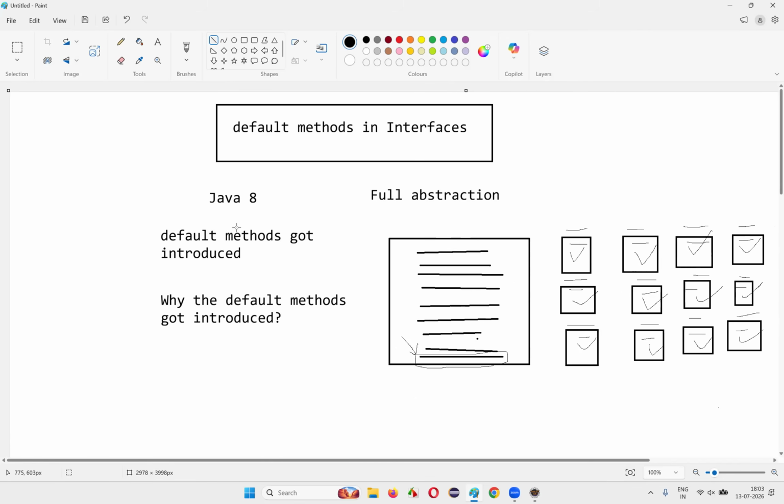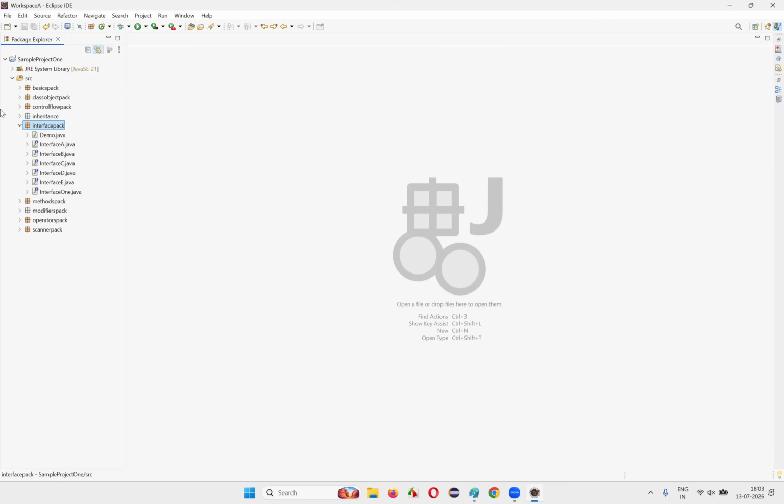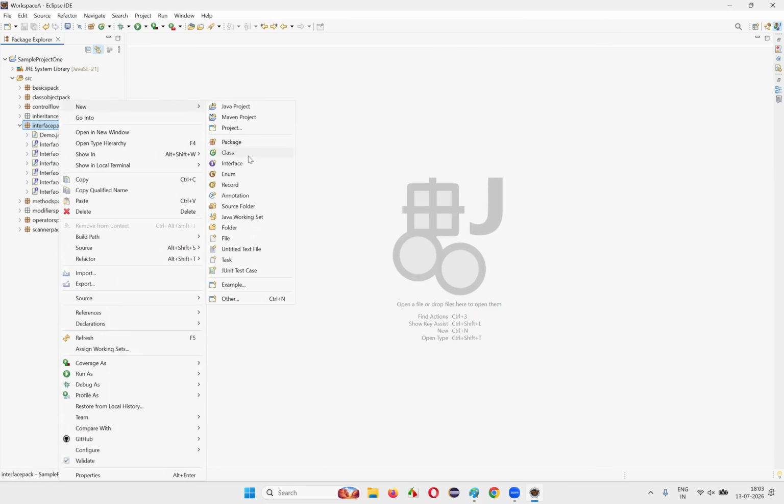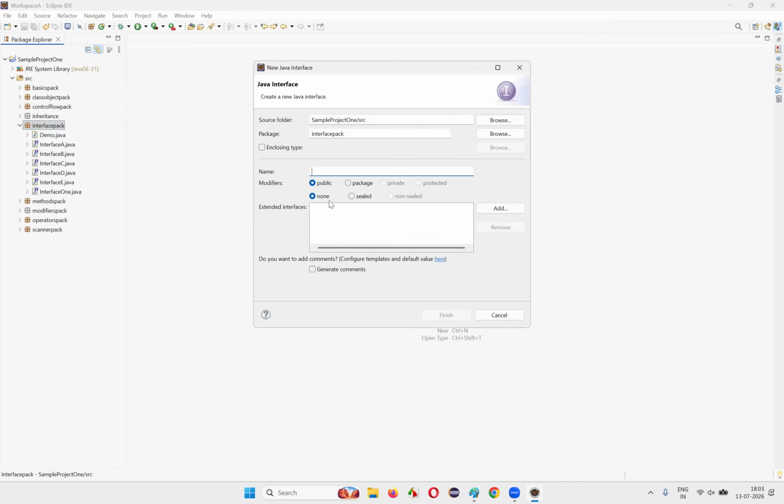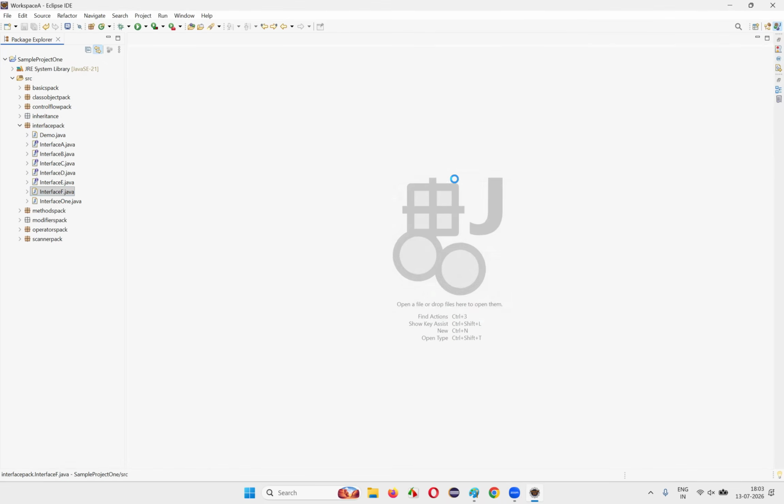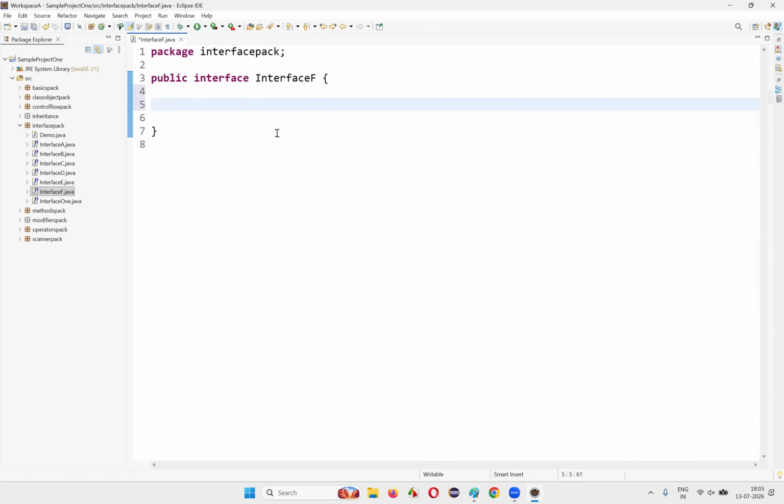So let me show you this practically, guys. For that, I'm going to create a new interface. I'll name this interface F. Finish. Inside this interface, I'm going to create some abstract methods. First of all, public normal methods.